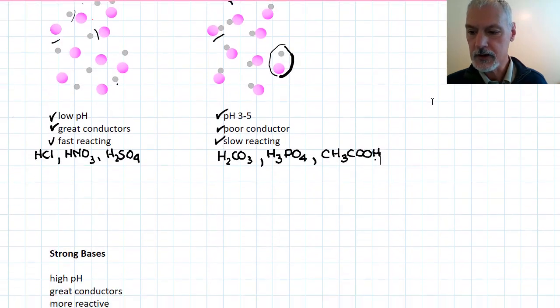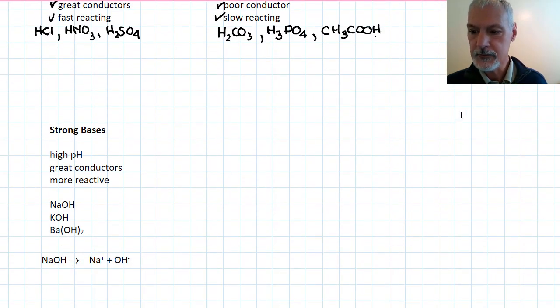Now, we can also have strong bases as well. Strong bases also like to dissociate. So here, with sodium hydroxide, I can see here that if I put in 100 of these, it'll break apart forming 100 of these and perhaps about 100 of these. Strong substances are also given a one-way arrow to indicate their favored direction.